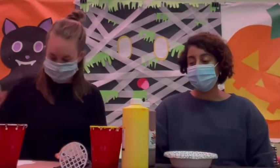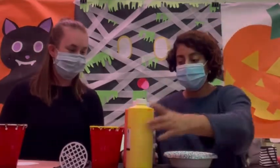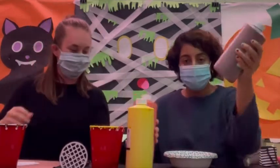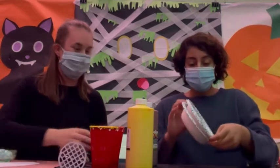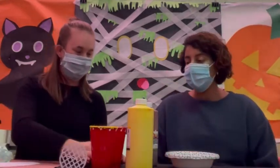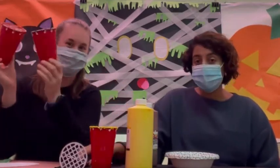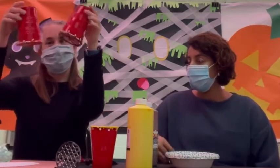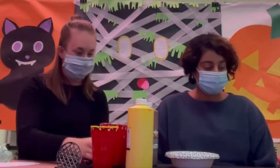So what you'll need for this is yellow paint, orange paint, brown paint, 3 bowls or plates to put your paint in, potato mashers. They can be homemade or an actual potato masher. We have cups with string on the end as our homemade potato mashers.